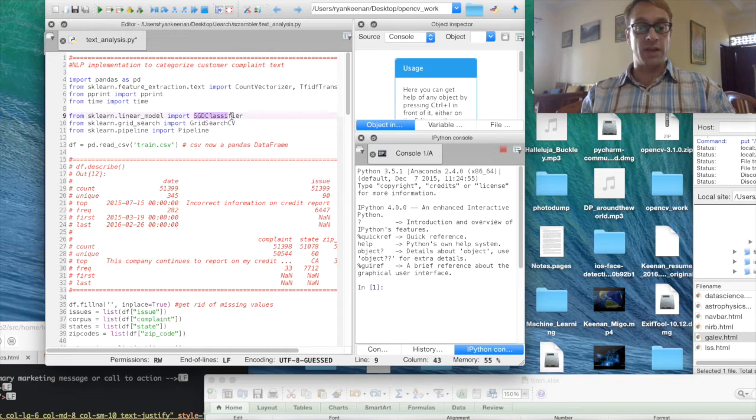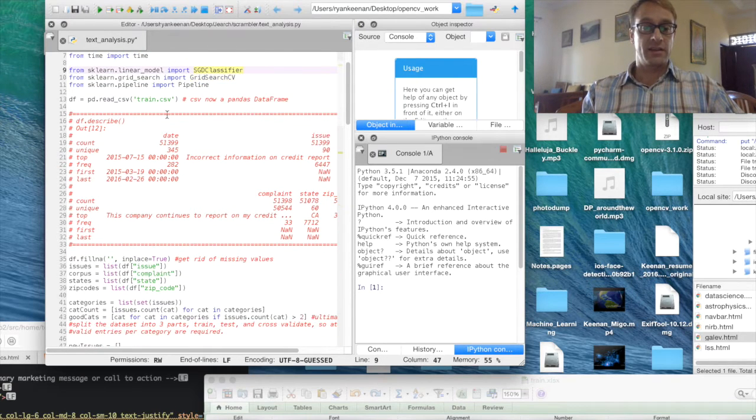We're going to use a stochastic gradient descent classifier. You could use whatever classifier you want, but in this case I'm going to use this one. And then we'll take these 3 things and put them into a pipeline and use GridSearchCV to vary input parameters of those 3 pipeline pieces, and see if we can optimize the classifier.